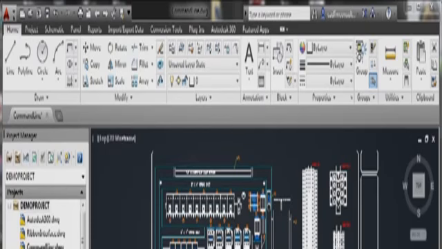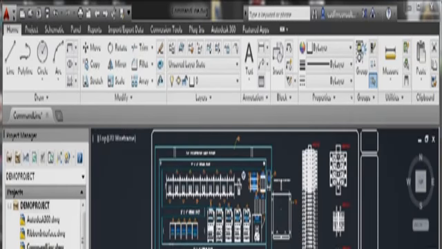Now, docking it is just as easy as undocking it. I click on the little grey speckled area there and drag, and as I come down, you'll see it lock on there. That locks it to the status bar at the bottom of the screen. If I click and drag a bit further though, you'll see the ghost image appear when I come down towards the bottom of the screen. There it is. If I get it there and release, it automatically docks it at the bottom of the screen to fit the bottom of the drawing area. So you can see the command line is extremely useful now. It used to just be this line of text locked at the bottom of the AutoCAD screen. It's now much more sophisticated.